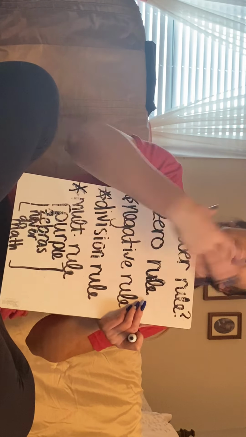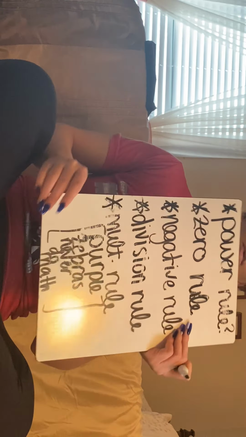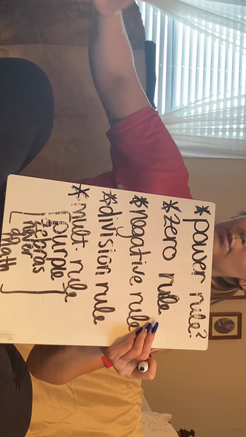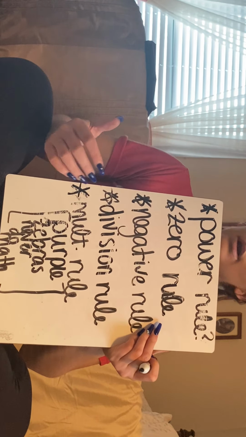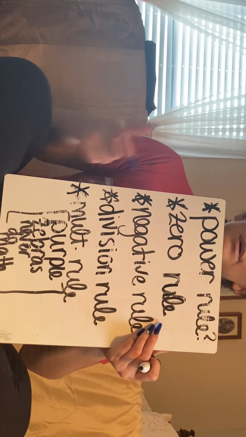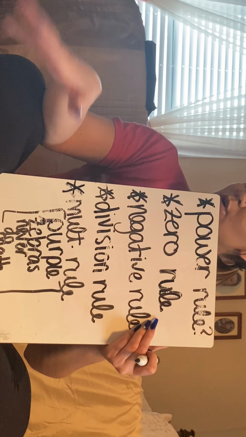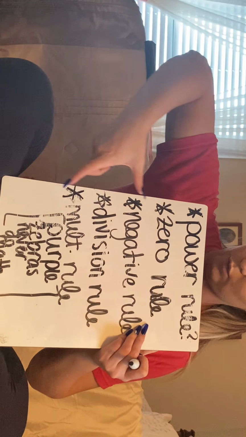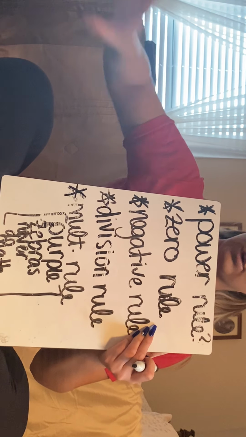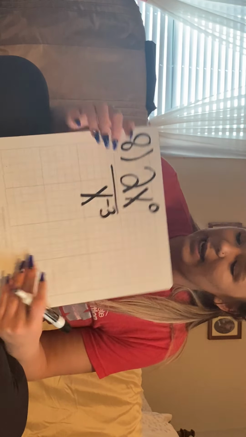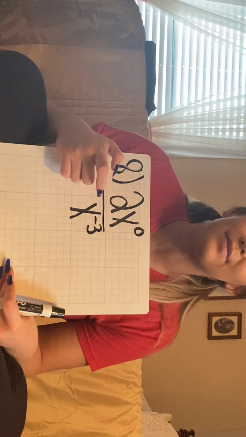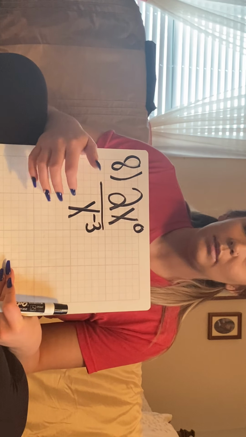Keeping this in mind, we're going to do a couple of problems on the actual assignment. If you want to pause this and write this down, I would advise you to do that. I really wasn't going to talk about this until after the power rule, but there are a couple of problems where we're still working in this general area, so I want to make sure we know this right now. We're going to do number 8 first. We have 2x to the 0 power divided by x to the negative 3.